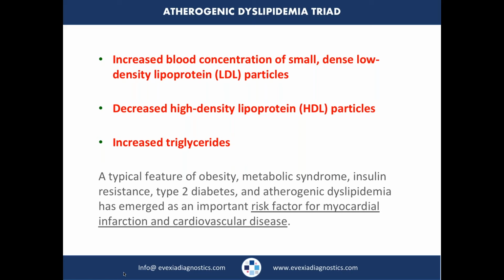The second one here is decreased high-density lipoprotein particles. Now, you may be familiar with those, the HDL particles. Those are the ones that can remove cholesterol from the tissues and bring it back to the liver for recycling of cholesterol. Next is increased triglycerides. All of those three put together are known as the dyslipidemic triad.